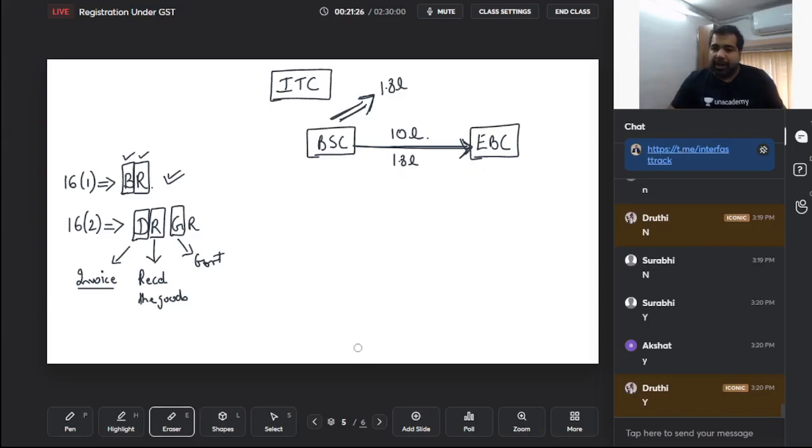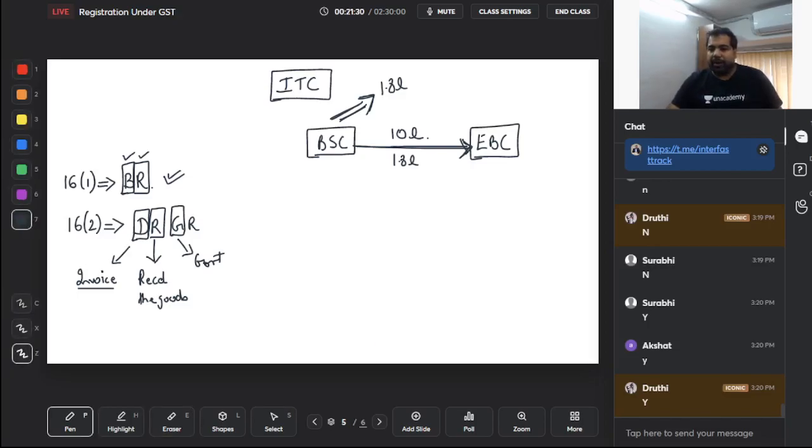I repeat, guys, electric bike company got batteries worth 10 lakhs. They want ITC of 1.8 lakhs credit. The government says, I want this money, but how will I get the money unless they pay me? That's your problem. You need to pay me 1.8 lakhs. And is that wrong? Yes, that is wrong. So the government, in order to protect the battery supply company, has come up with a rule called Rule 37.